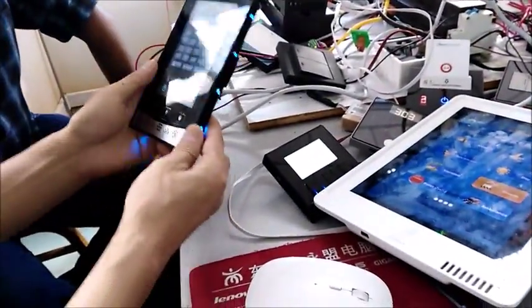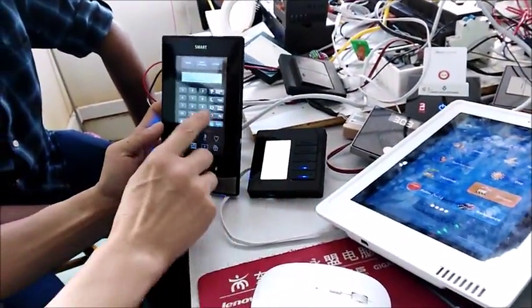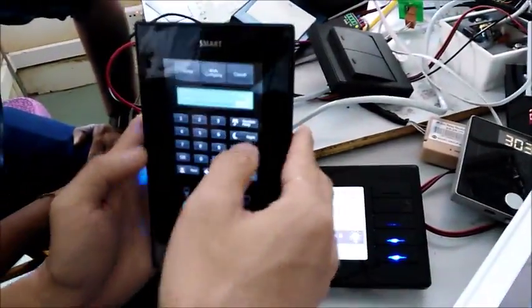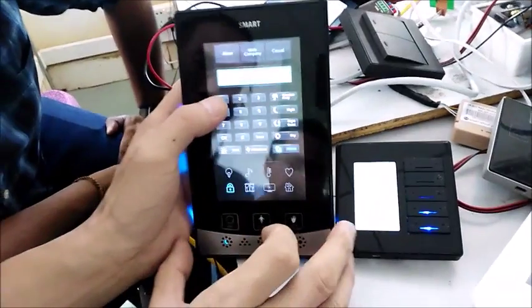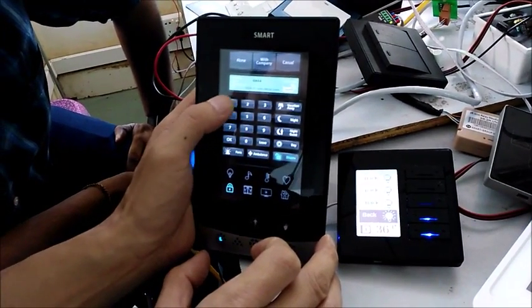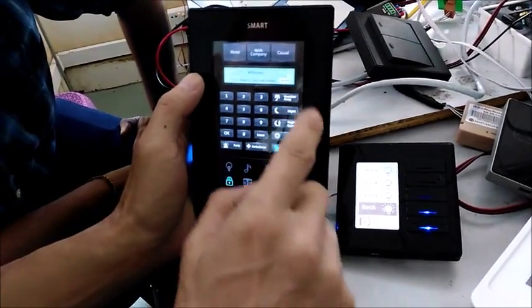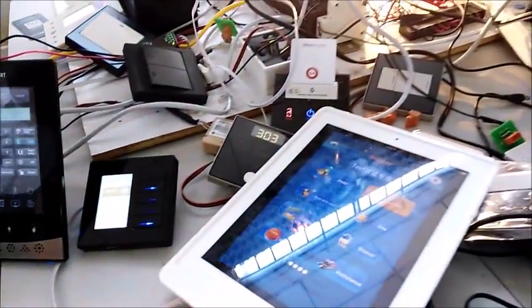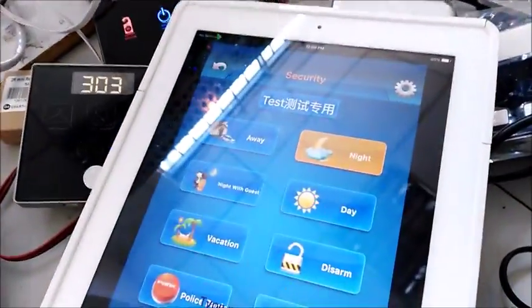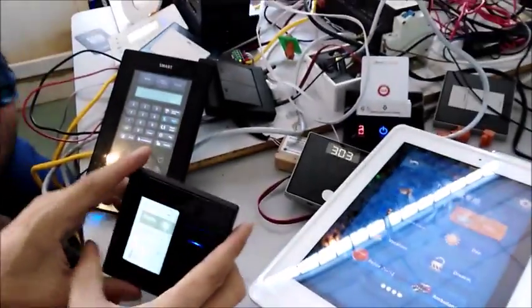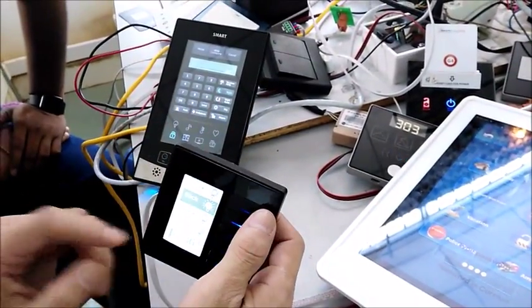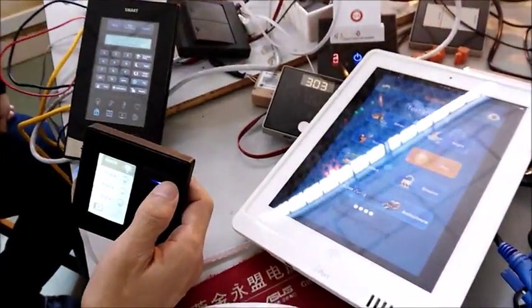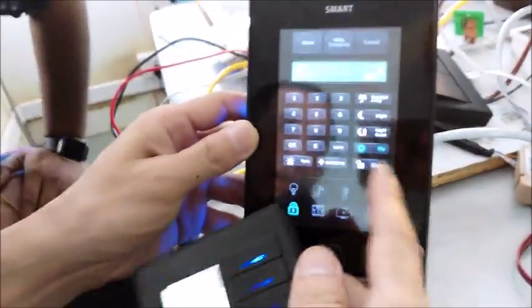Okay, let's first have a test here. If we want to enter the night mode from here, the password is 8881, and we go to the night mode. You see this one is the indication, night, the buzzer, and here is night one. You can change these words from here. If we change to another one, for example a day, it's a day arm. From here you see the day, and here is the day.